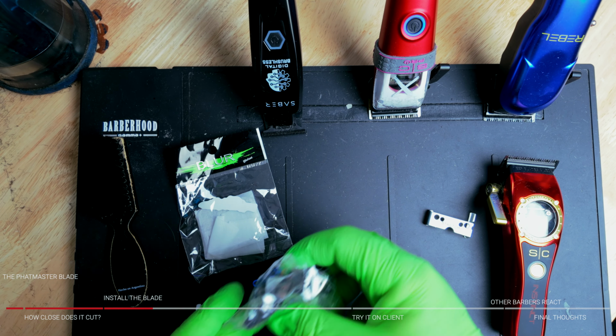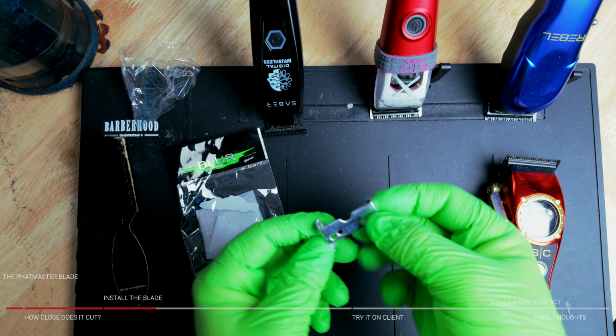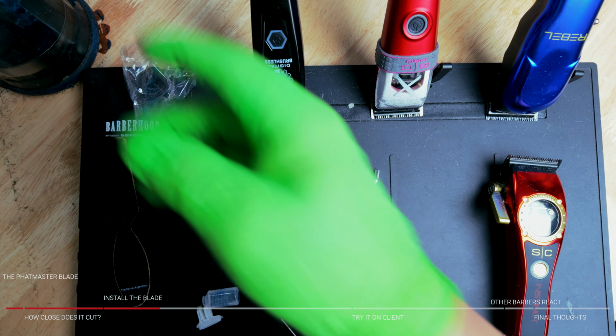Okay, so inside of many of the Stylecraft boxes, you're gonna have this bag that's just full of all these extra goodies, and that's where your stretch bracket is going to be. The next thing we're gonna need is our blur. Let's see if this comes with a blade or not.